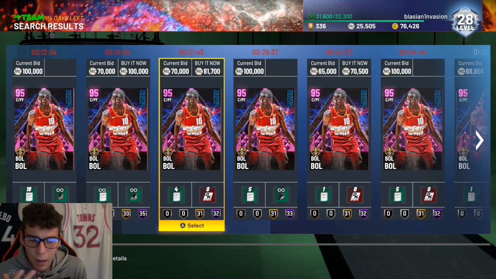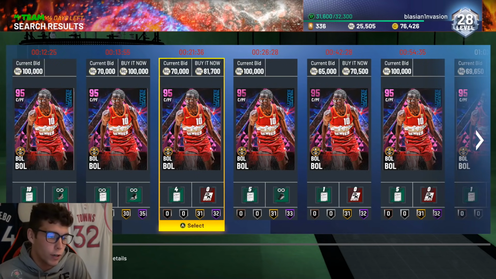If I'm you guys, I'm running Bol Bol at the 4 and Kristaps Porzingis at the 5. Forget Kareem, forget Wilt, forget Shaq. Pick up KP to run that center position.